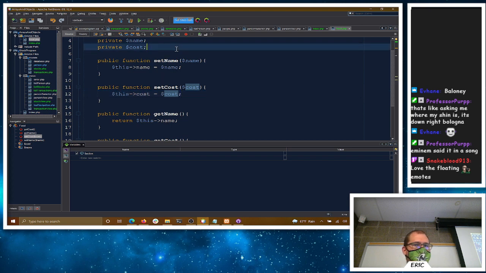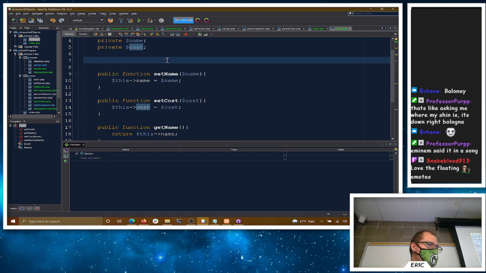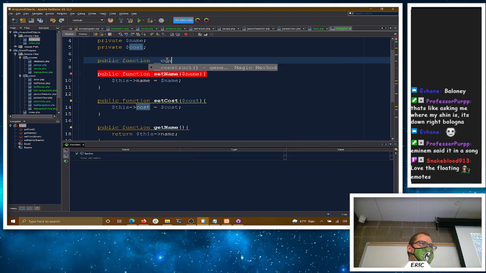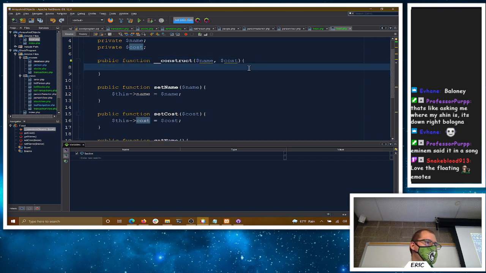The next thing you can do, right, is the constructor. So the constructor looks a little funny. It's public function underscore underscore construct. So this double underscore means it's a special magic method. It just kind of happens here, but we can say, okay, sure, I can write a constructor and just leave it all blank, or I can say, okay, hey, you need to give me a name and you need to give me a cost. And then again, if you have set methods, I'm fond of using set methods, right?